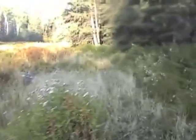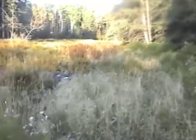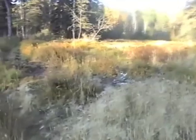I did end up finding a trail going to the west. I hate taking the risk of not knowing which way is fastest or which way just leads to a lake or swamp. You never know when a trail's just going to end and then you have to turn around.